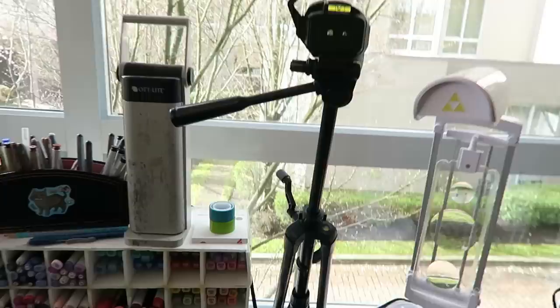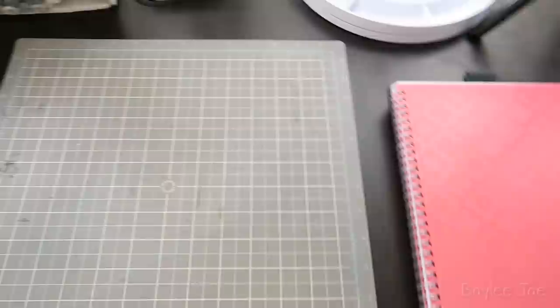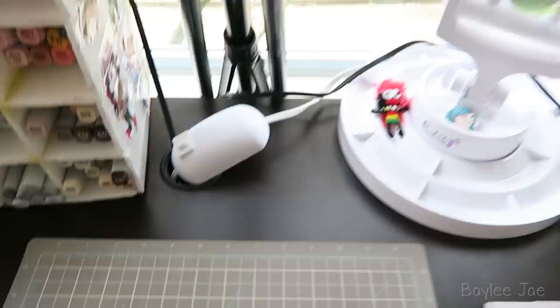Here's my tripod — that's how I film my videos, attaching my camera to the tripod and it looks down on this mat. This is a cutting mat from Michael's, the Martha Stewart brand. It's a nice solid surface — I could work directly on the desk but I like having this here in case I get marker or paint on it. Here's my other OTT light with a little Triforce sticker — you can adjust it and everything. It's a really nice one with an easy switch. I feed all my cables down holes in my desk, which is really handy to keep things organized.